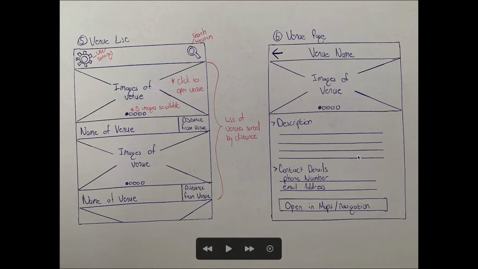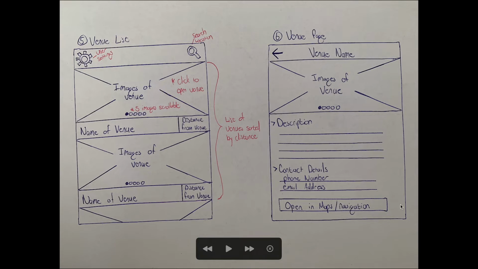And then below that, they'll have the contact details. So we'll have the phone number and the email address. So if you like this venue and you want to go there and there's some information you don't know about it, or you'd like to make a booking or find out about payment, you can simply call them or email them. Because from the beginning, we're not going to have all the information of opening times, cost to enter, how safe it is. We are just starting off with the most minimal viable product with the most basic points of information that the clients need. And then below that, we're going to have a button, open in maps and navigation.